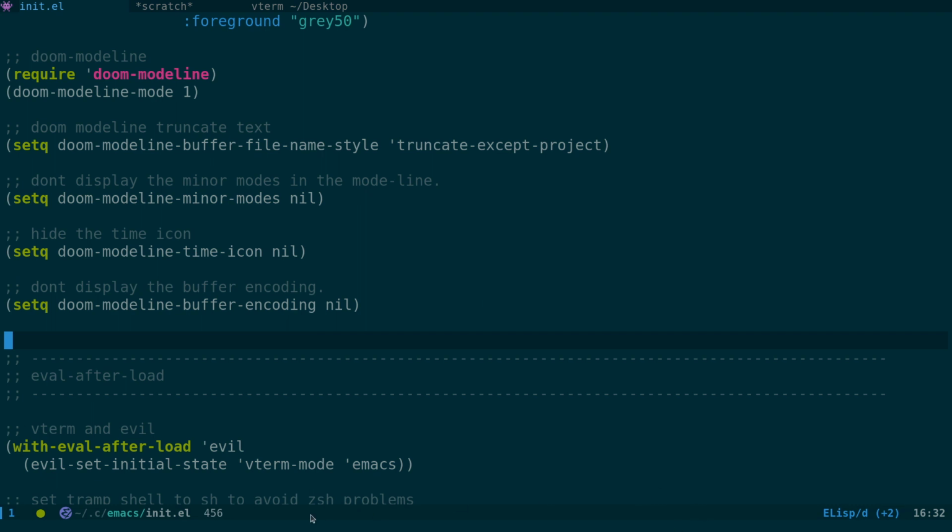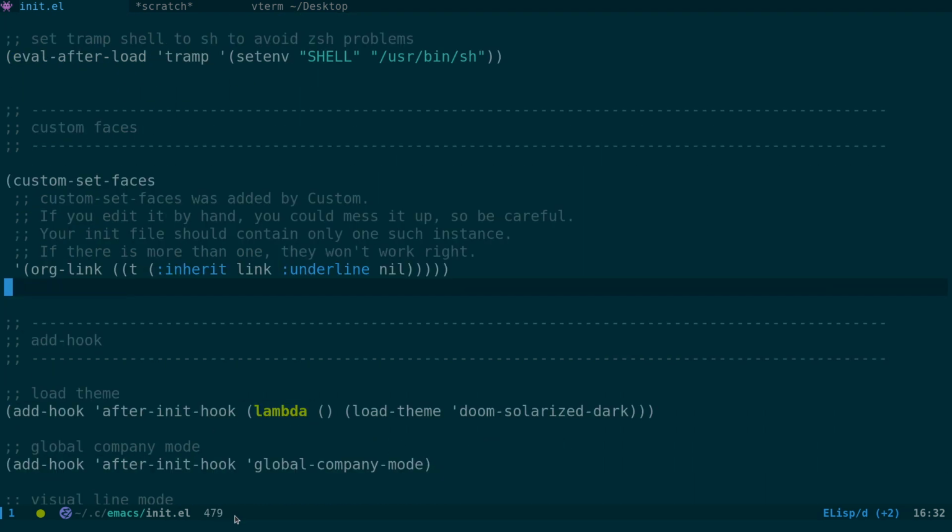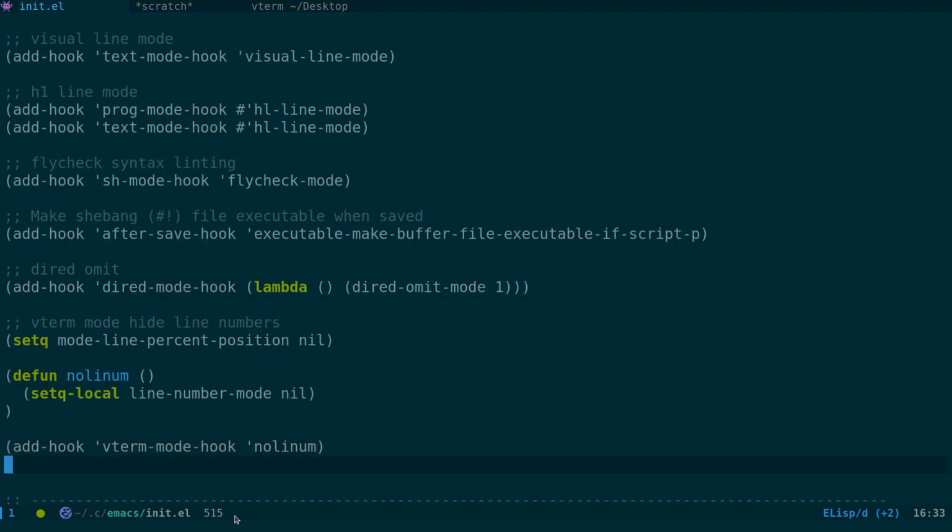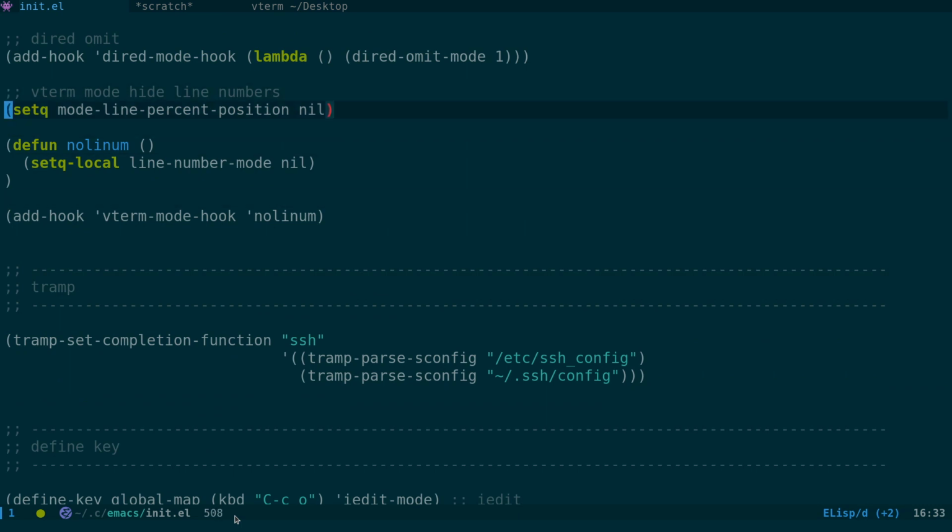And if you know how to enable the percentage in other modes apart from Vterm, which was what I was doing down here. So again, mode line percent position is what normally displays like top, bottom, or the percentage of the cursor position in the document.